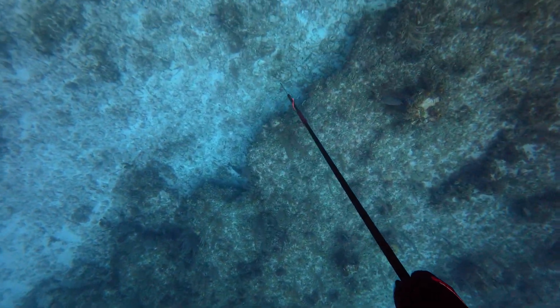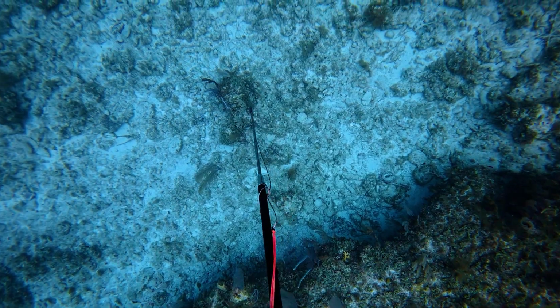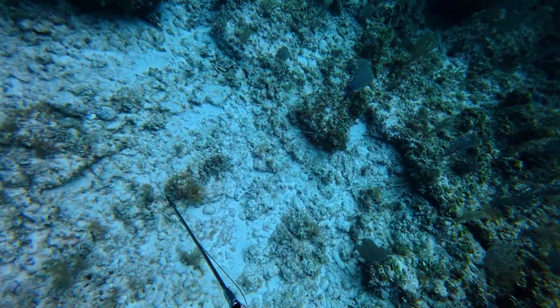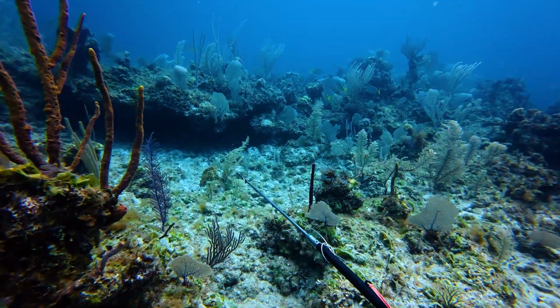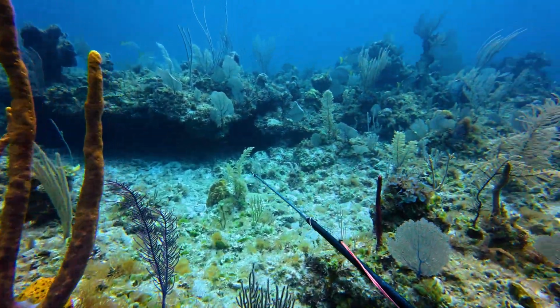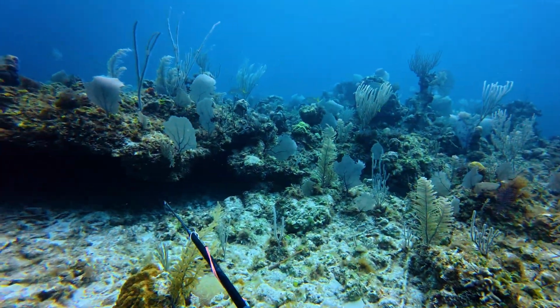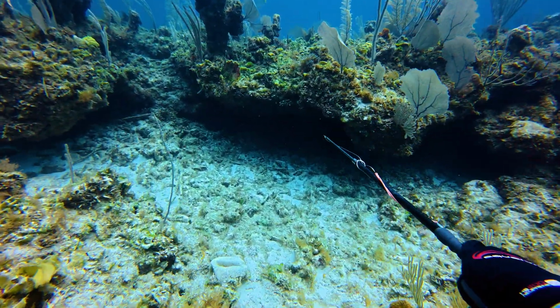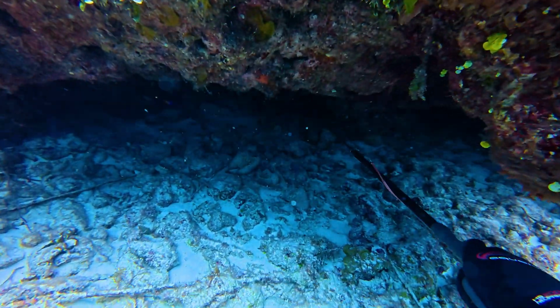Now that I had got that strawberry in the boat, my next dive was for a little bit harder of a hunt, and went down, not in super deep water by any means, but went down and got on the floor, and there was just tons of these big schoolmasters all over this reef. And tried to hide out behind the squirrel head. There's a couple under the rock and some above the rock. Wasn't really sure which one I was going to go for, but I knew there was some inside this rock that I had scared in, so I figured that was my best shot.